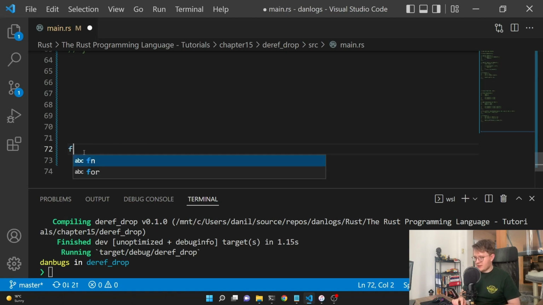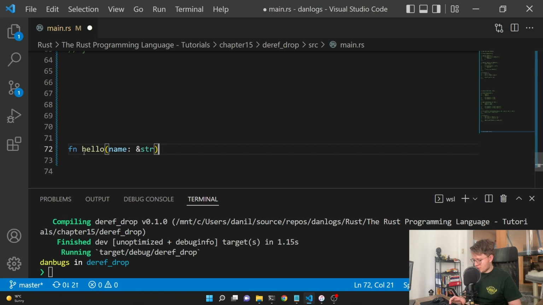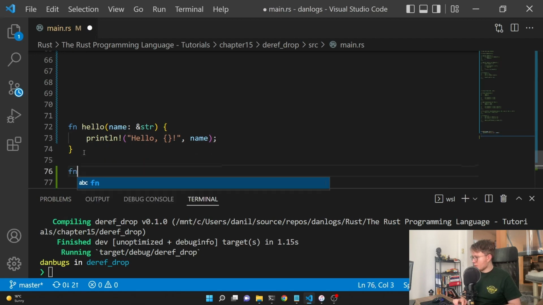Let's implement a function called, I don't know, hello. We'll take in a name with a &str, a string slice, and we'll just println hello, and then the person's name. Ryan will pass in the name there. Cool. Now let's just write a quick main function.